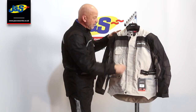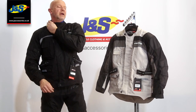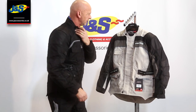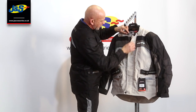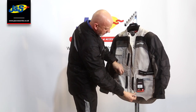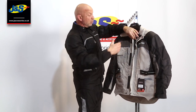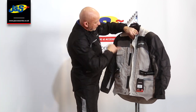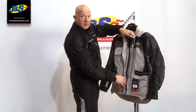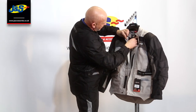Fastening is with zip and Velcro and a press stud on the neck. On the front they've got a nice piece of neoprene, because where you fasten it up, some of the materials can be quite aggressive on your skin, and it's nice and comfy on these. Undo that press stud, and you've got patches of Velcro concealing the main zip, and a stud down at the bottom, and then you've got the storm cuff. That's there to reinforce the waterproofness and keep water away from the zip. If any water goes in this side, it hits that fold and runs down the inside rather than through to the zip. Of course, most zips aren't waterproof and this one isn't, so you've got to keep the water away from the zip.